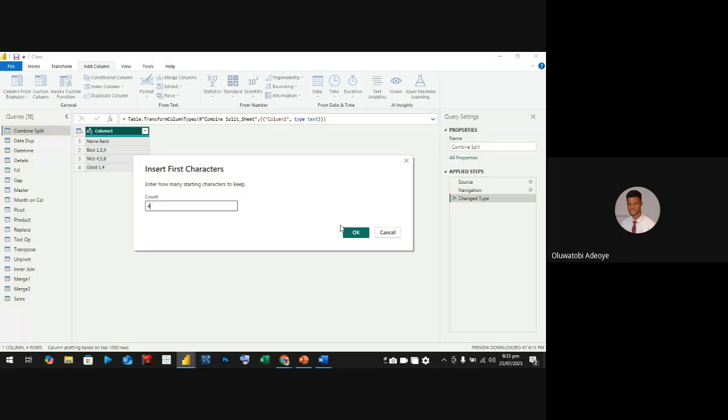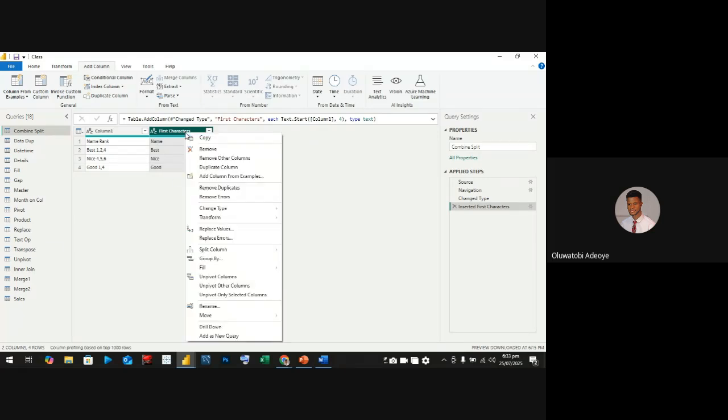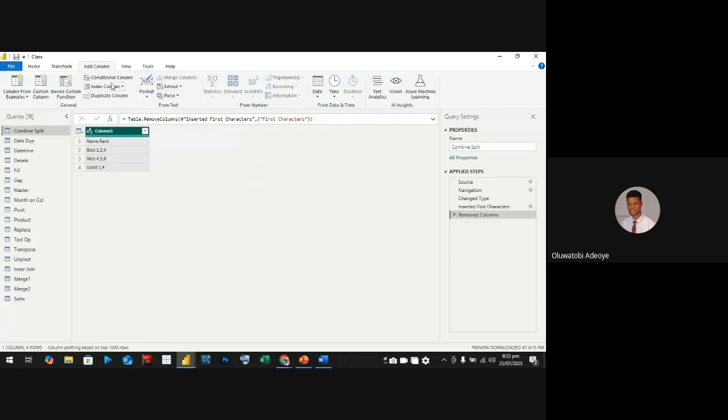So I want 4. Can you see that it has extracted the first 4? In cases that you want to do a split column but you want to keep the reference column or the initial column, you can use extract. So let me remove that.